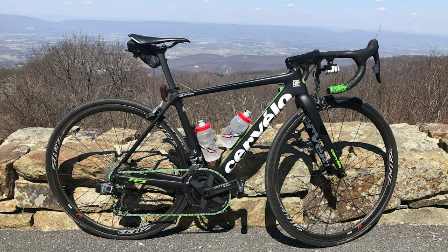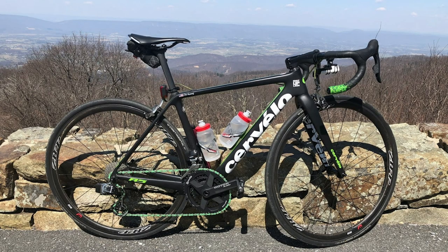Do you know what I don't like? Is that shut up leg sticker on the head tube. I'm really sorry, Jens. I just don't like that. But do you know what? I think the bike is still really, really nice. What are you going for?